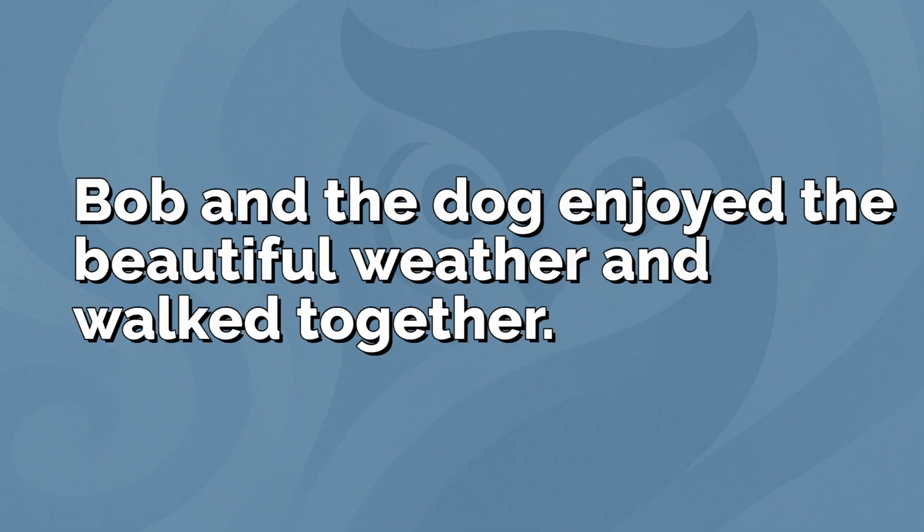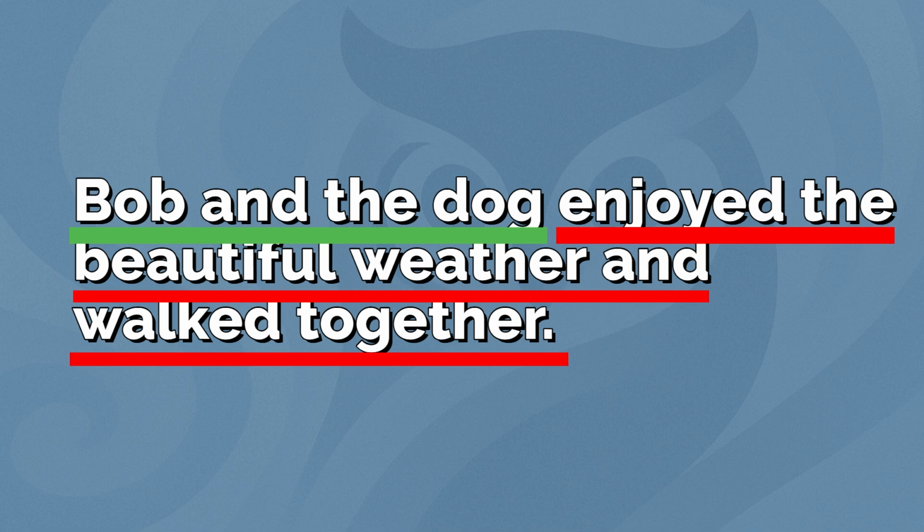A full thought again. Keep in mind that your subjects and predicates aren't limited to single words. Bob and the dog enjoyed the beautiful weather and walked together. Your subject is Bob and the dog, and your predicate is enjoyed the beautiful weather and walked together. So the subject performs the action, and the predicate is the action performed.